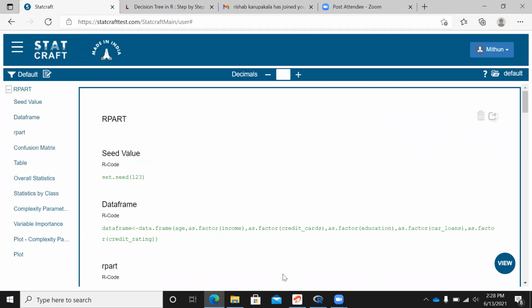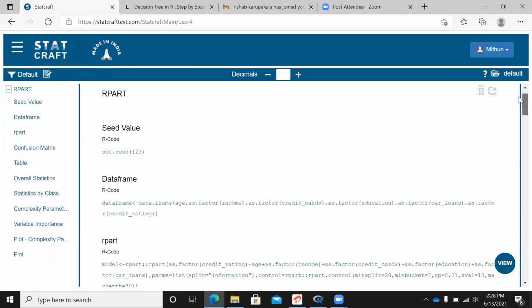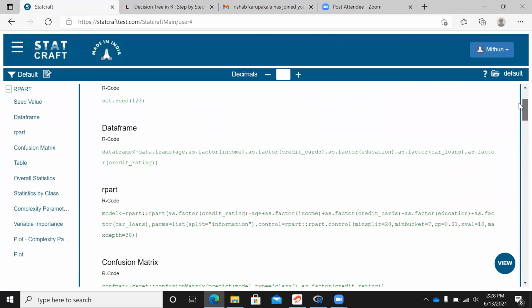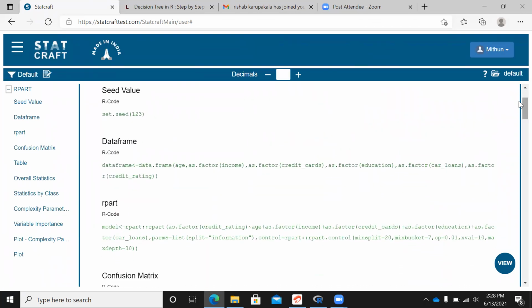Very, very interestingly, what Statcraft does is it returns the R code, which happens to be at the heart of all the analysis. It just gives you the code, the R code, which is running at the back end. Now, why does it give this R code? Because if you want to pull out this code and do some advanced level analysis, or if you want to customize this R code, you can do it, right? Those of you who are familiar with R code here, you know what set.seed means.